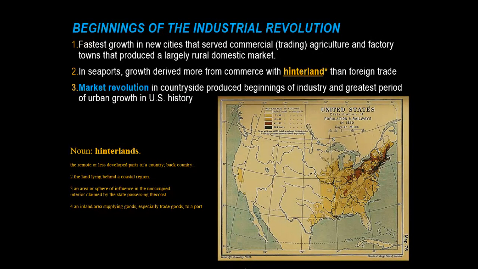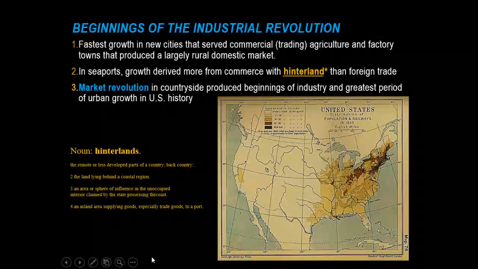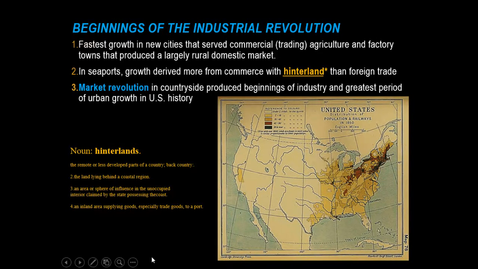Okay, so it's going to be fastest in the new cities, commercial trading, agricultural, largely rural domestic areas. In seaports, growth is derived from commerce within the hinterlands, the hinterlands being the areas farther out to the west. The market revolution in the countryside produces the beginning of industry and the greatest period of urban growth in our history.